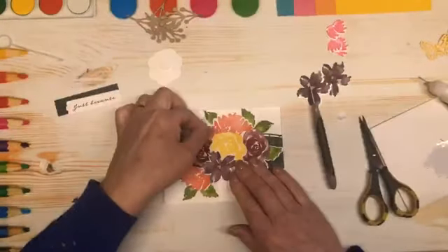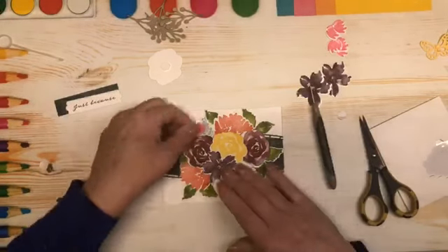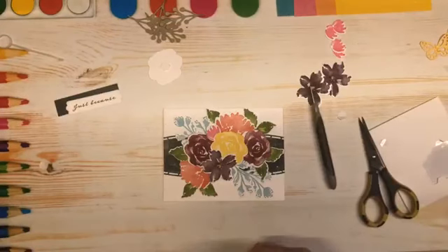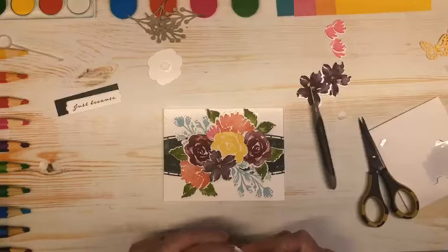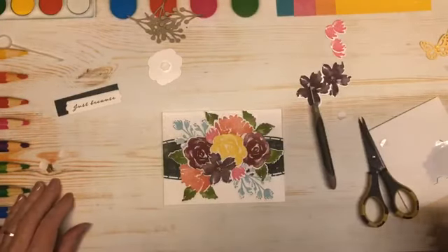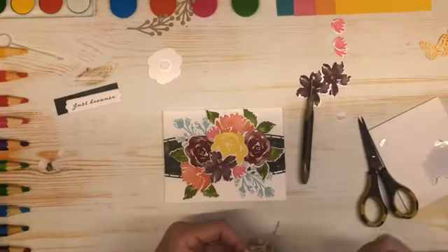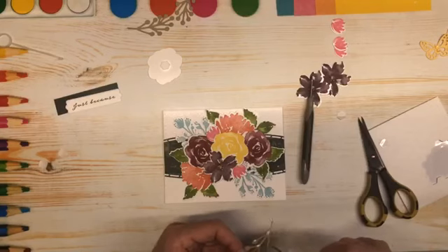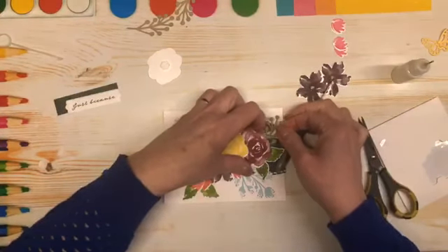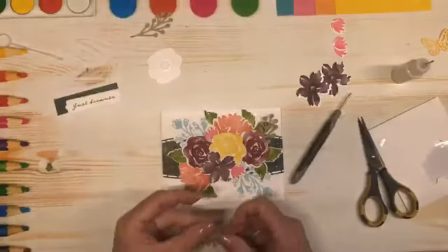Now we have some little pink flowers that we're going to add — maybe this one can go on a dimensional. Tuck that in there and see how fun it is to build this. I love this set. And then I'm going to tuck a little pink in there, and then perhaps — oh yes, that's going to be nice! I'm only going to go part way down this branch and tuck that in like that, and you still see the leaves in behind, right? And I'm thinking maybe another one down here.